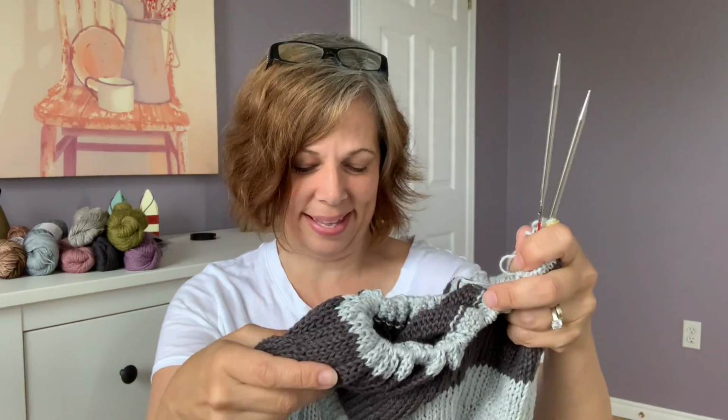So this is what I love about this sweater. Number one, it's very easy. The pattern is very easy. So if you don't want to think about what you're doing and you just want an easy sweater to knit, I cannot recommend this sweater enough. Like, this is my 3rd time making it, if that says anything.